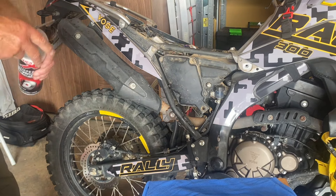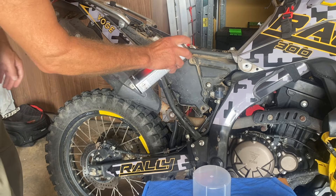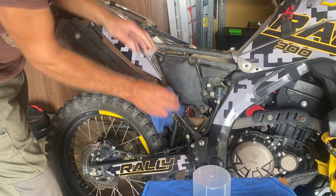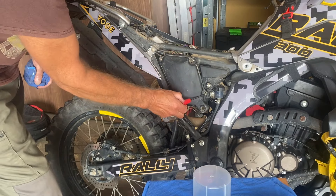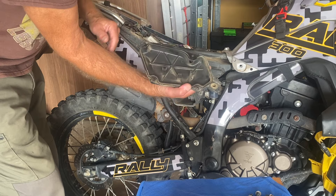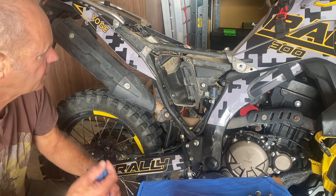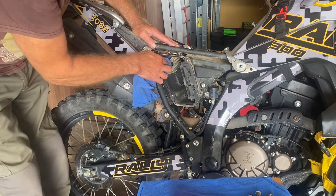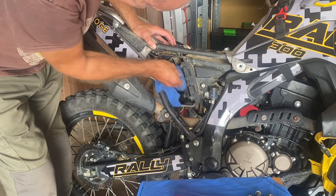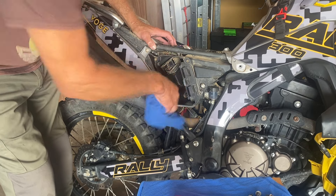The instructions say put it in a plastic bag and just gently massage it. Leave it out for five minutes before you can use it. With this one I'm going to keep it as my spare - it's pre-oiled and stays in the bag. Now we can start taking the original filter out. Before that, we'll give it a clean around. Then it's a case of removing the four screws. Once the screws are out, you can remove the cover off the filter box. It is pretty dusty in here - I'll give it as much of a clean as possible before I take the filter out, to reduce the chances of dust going in.